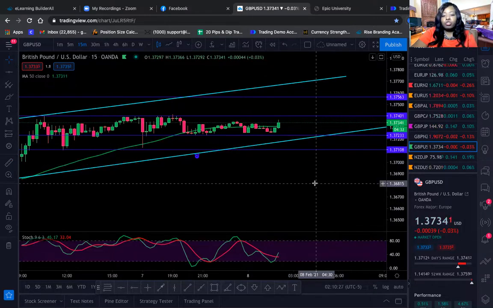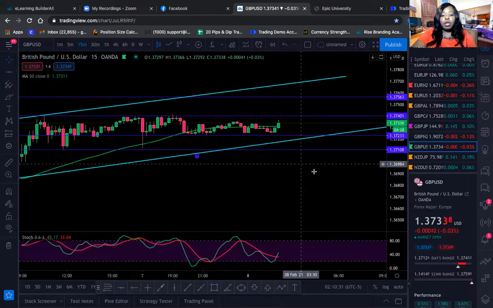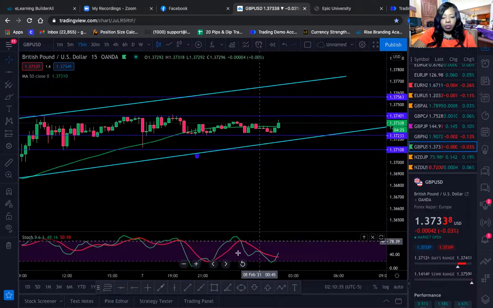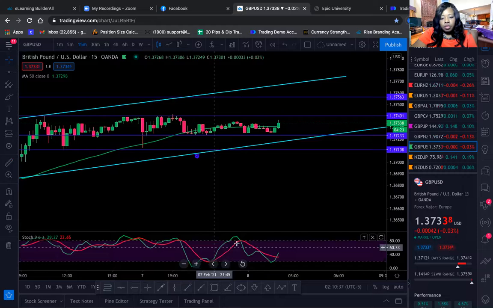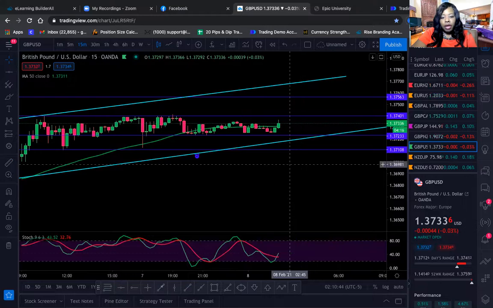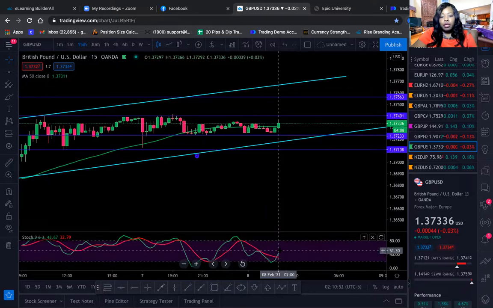Now, we have some different strategies that we use. We have different indicators that we use. And this is a very simple stochastic indicator, which basically shows the movement of the market. It's a little delayed to what the candle is actually doing. But as you can see right now, there's a green line, there's a red line, and the green line is moving up, right? And it's in sync with the current candle that is also moving up.